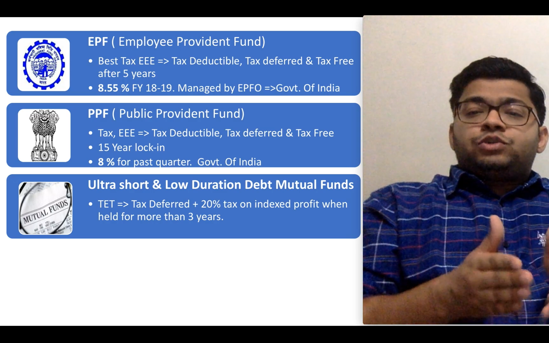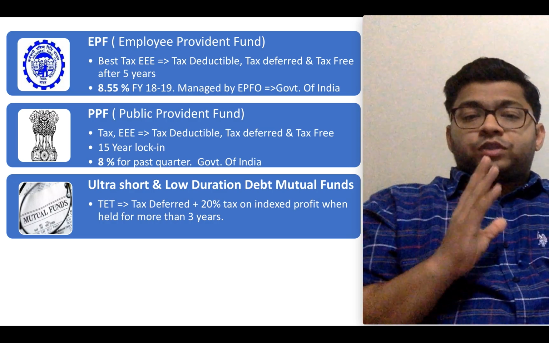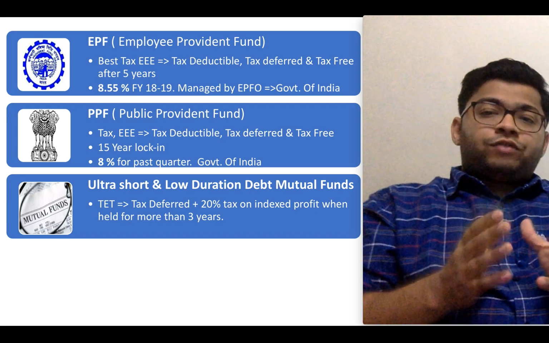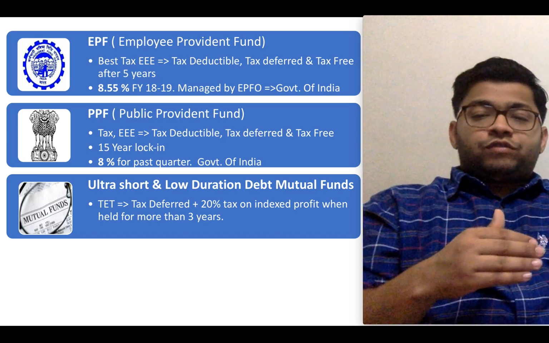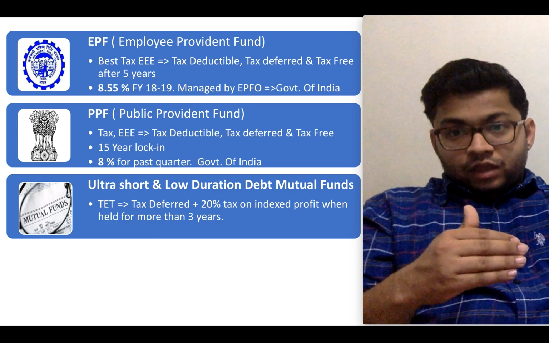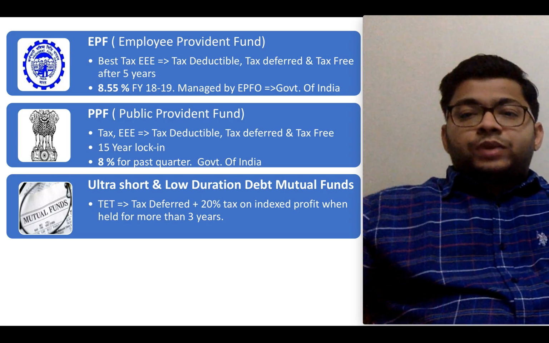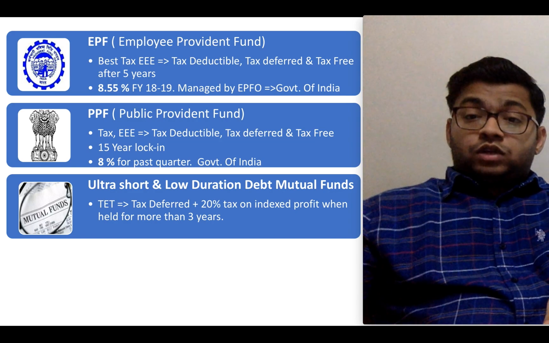Okay, and once you actually sell it, if you sell it after a period of 3 years, you get something known as an indexation benefit. What do I mean by that? Your profit is not the entire profit that you have made. Whatever amount you have invested, you adjust that to inflation so it becomes bigger, and you only take the difference from that. So the profit that you make after inflation is what you actually pay tax on.